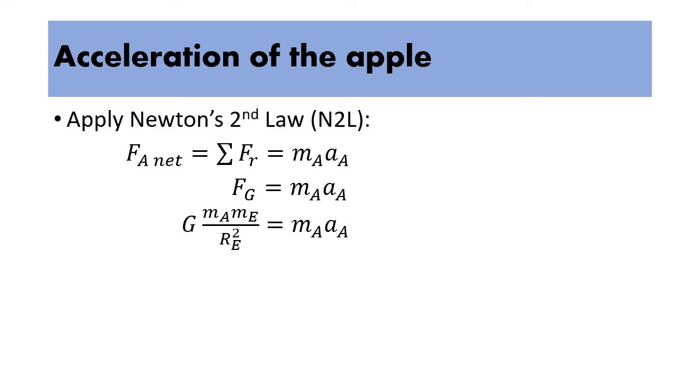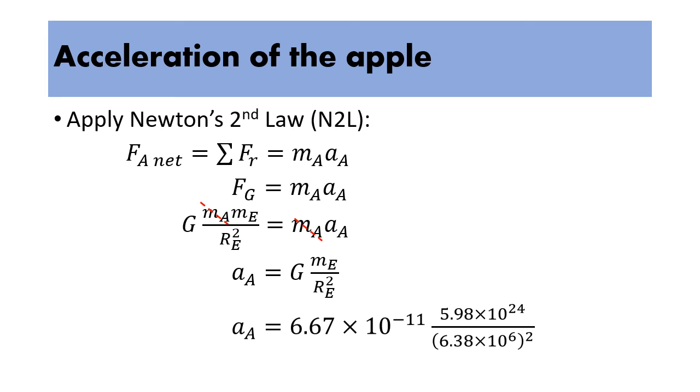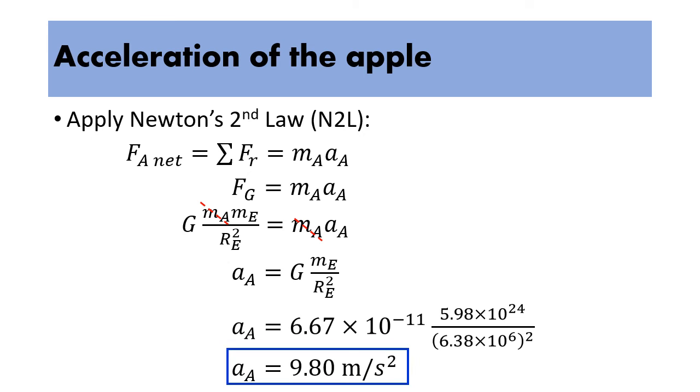At this point, we have everything we need to solve for the apple's acceleration. We could simply substitute in the numbers and solve for A. But this is not recommended, and we'll see why in a moment. Instead, we will solve the equation for A in variable form first, and then substitute in the numbers as the final step. Now, because the masses of the apple appear in the numerator on both sides of the equation, we can cancel them. Bringing A to the left-hand side, we then obtain the final equation in variable form. We then substitute in the numbers and obtain the final numerical answer, which, surprise, surprise, is the value for the acceleration of gravity.